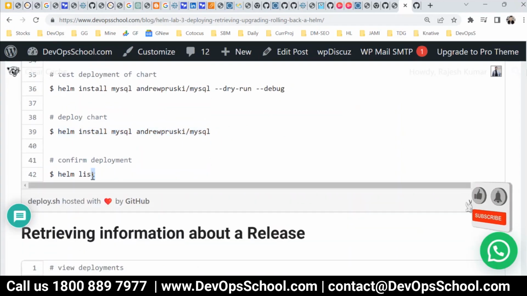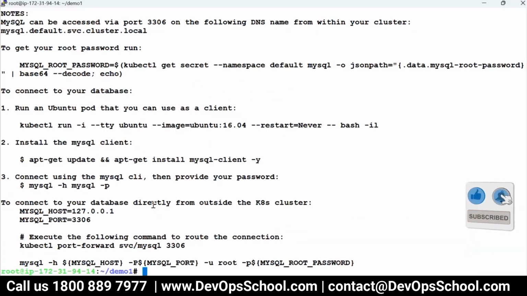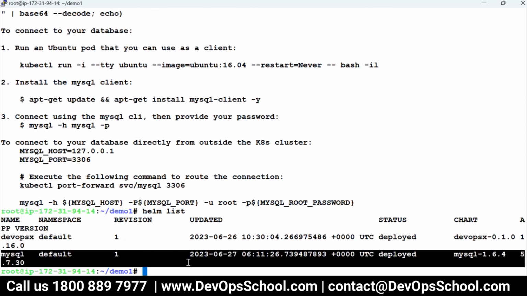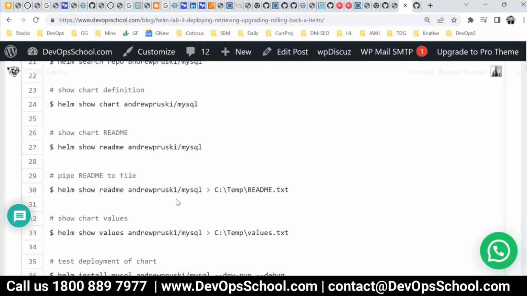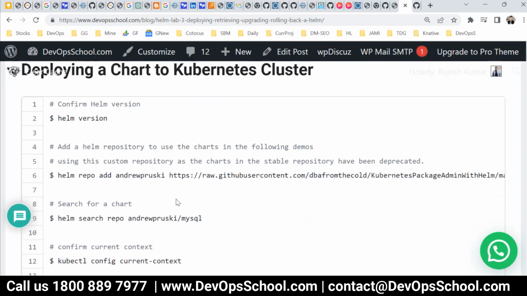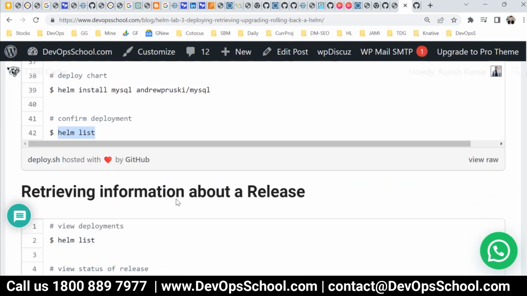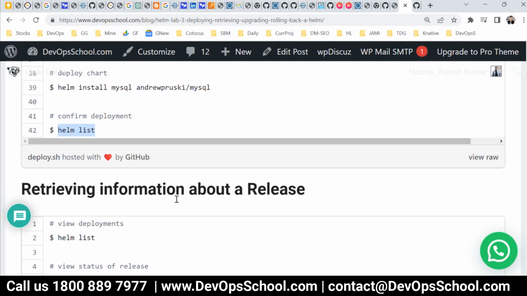These are the user instructions for MySQL. Okay, so now coming back to this Helm list, this is the one. Here you see revision number one, namespace default. By the way, I'm not changing the namespace just to avoid complexity, because I felt some of you are newbies in Kubernetes. So remember that if you want to deploy in a different namespace, you have to provide the hyphen namespace flag and all stuff like that. So this is something you have done multiple times since yesterday. I think you should be comfortable, correct?